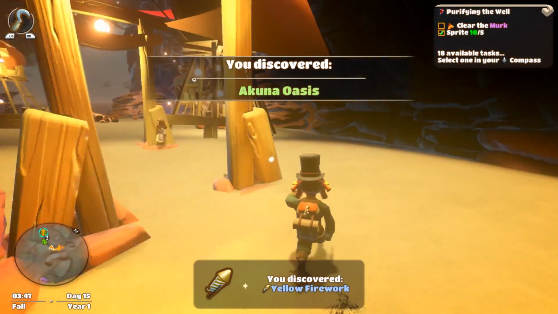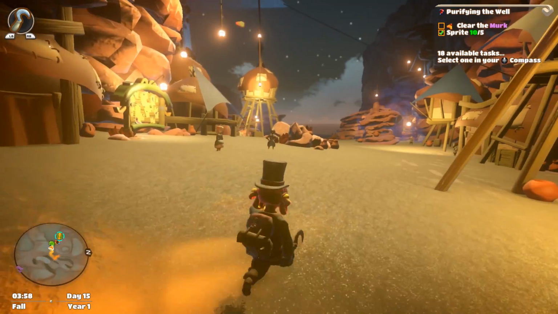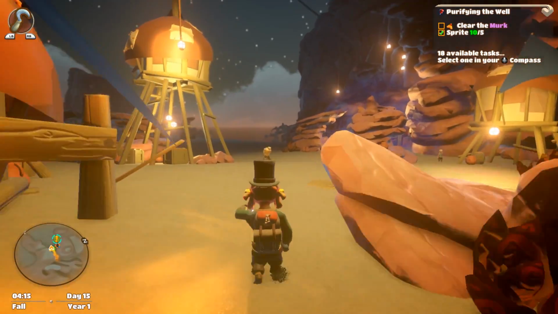Sweet, I got a firework. And we're in the Akuna Oasis. There are people living here, apparently. Isn't your island all sorts of bugged up? I guess you don't care. Alright, whatever. Can't do anything with these.